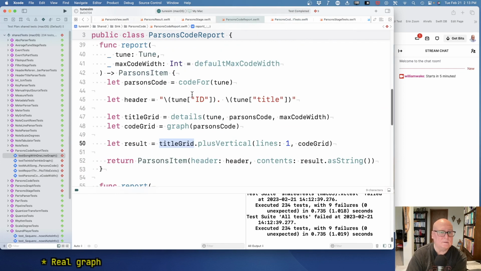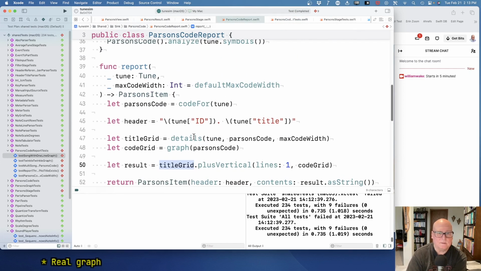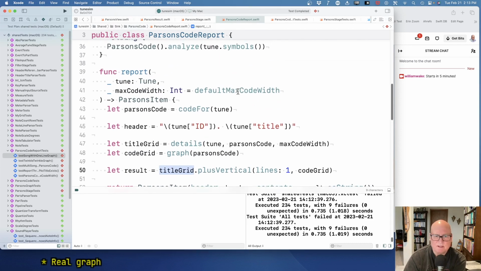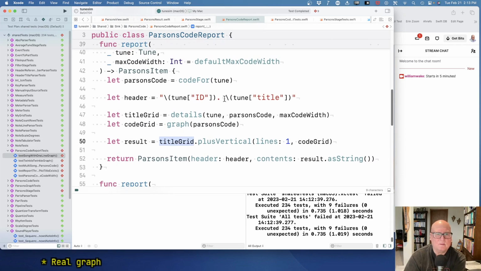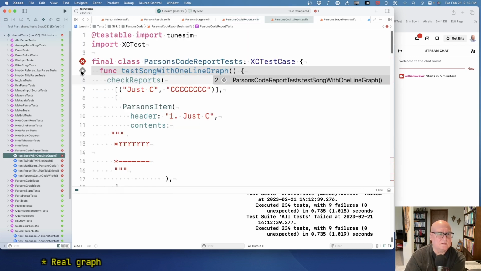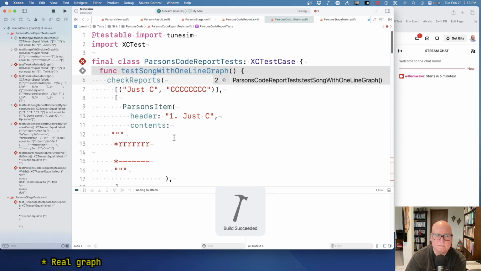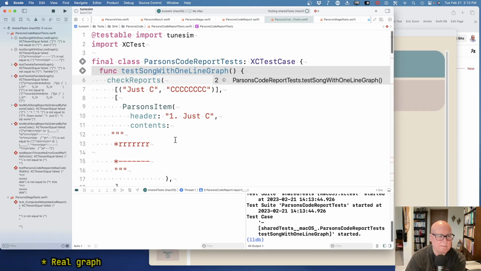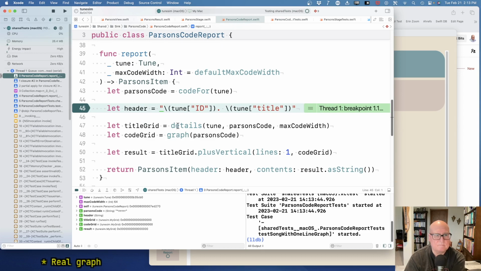All right. Header is tune subtitle. I probably shouldn't have removed it from the body then. Let's check out this test. Okay.